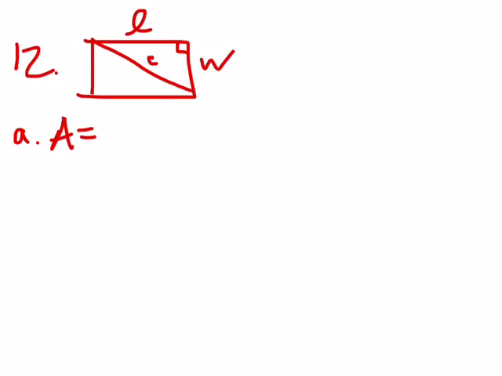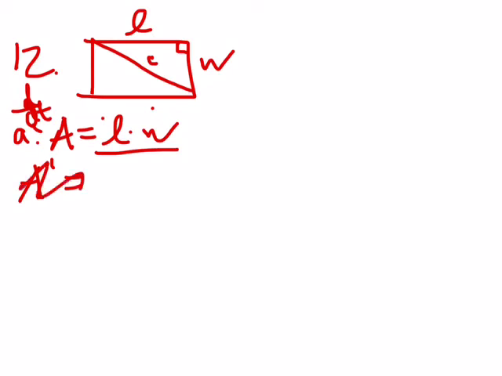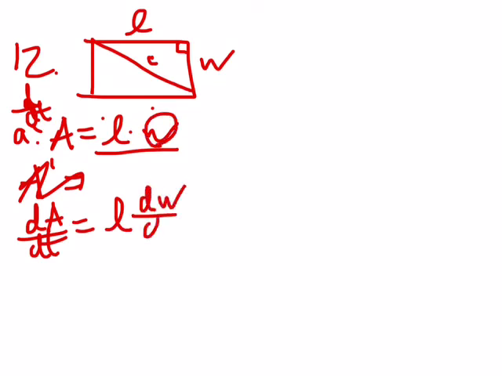So the rate of change of the area, I'm doing part A. Well, you write down the area formula for a rectangle, length times width. You need the rate of change, you need the derivative of this. So you do the derivative here. You gotta do product rule. Oh, and since they're related rate questions, we're doing d dt for all of them. So really a better way to write this part would be dA dt. So then I write first is L, derivative here is dW dt, plus W second, then derivative of L, dL dt.